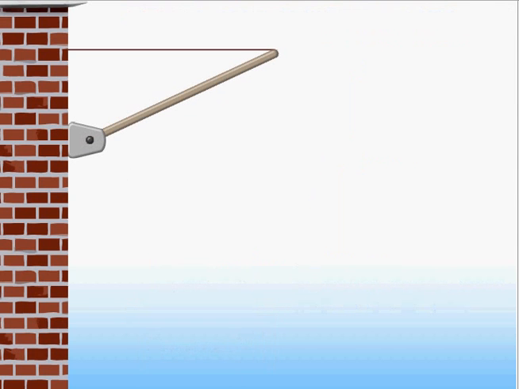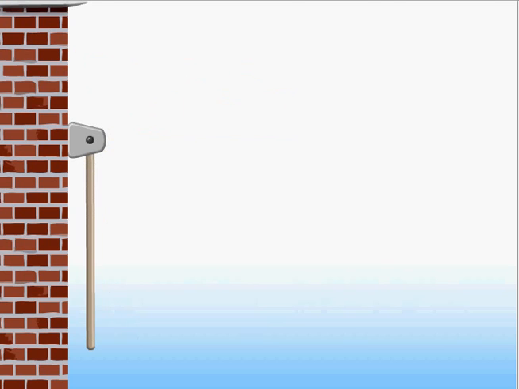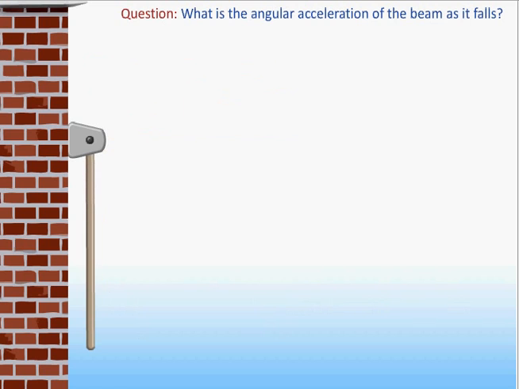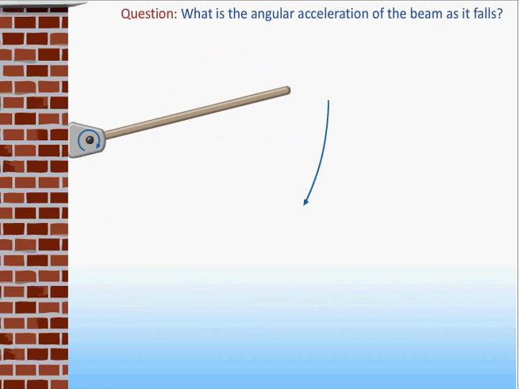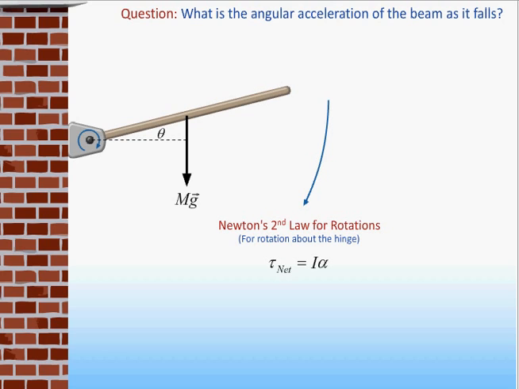We will close this pre-lecture by considering what happens when the wire in the previous example breaks. What is the angular acceleration of the beam as it falls? Here we see the string break and the beam rotates about the hinge. This motion is a pure rotation, whose angular acceleration can be determined using the torque equation. Since the wire is no longer attached to the beam, the only torque around this rotation axis is that due to gravity. On the last slide, we determined both the magnitude and the direction of this torque.